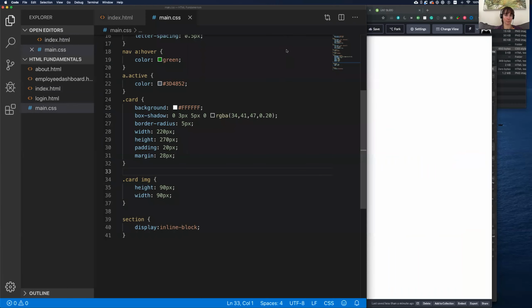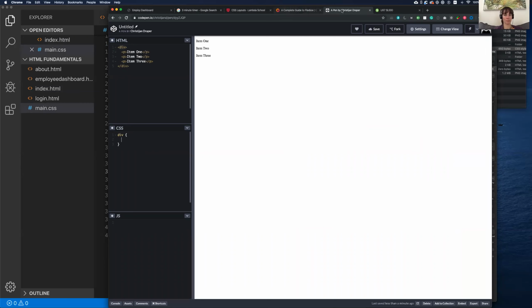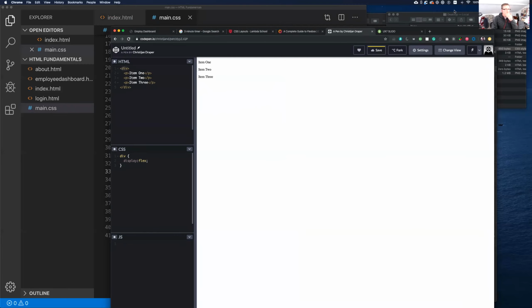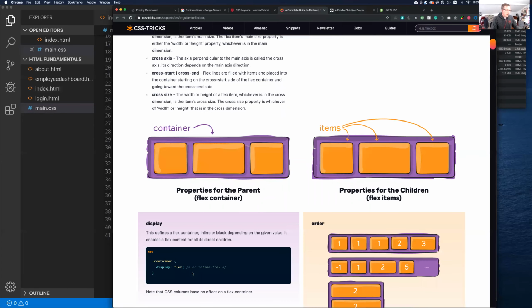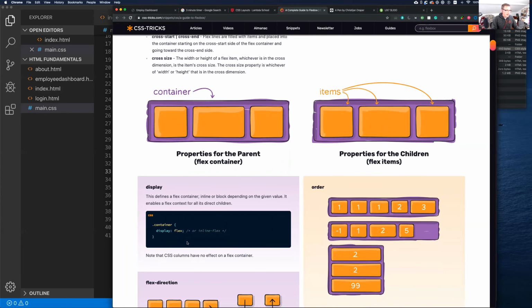So let's go back here. And this is another display property. So when we have a container, you can see that the CSS for that will be display flex.